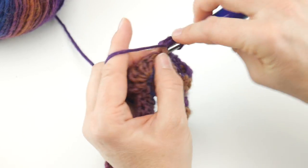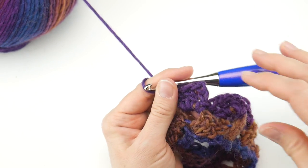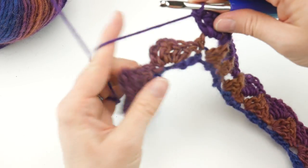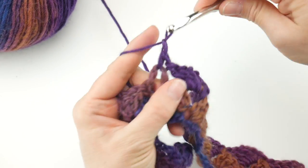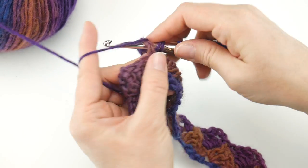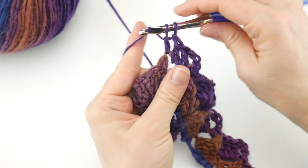So that's 1, 2, and 3. Just like that. And as you can see, it's looking super pretty. I just love it. Okay, go into the next chain 3 space and work a single crochet, chain 3, 1, 2, 3, and 3 double crochet into that same space. 1, 2, and 3.